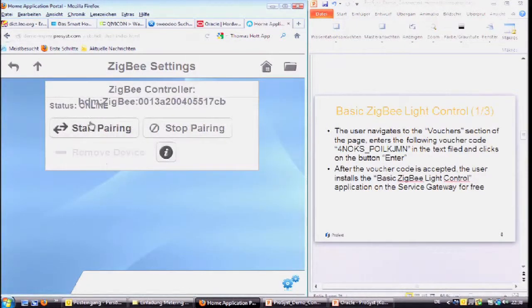We push the pairing button. And we've got to go to the devices. As long as they're not paired, they blink, as you can see. Now I have to push this button on the side for a little while, and then they should pair. Now it's green, you see, these lamps are already switched on.